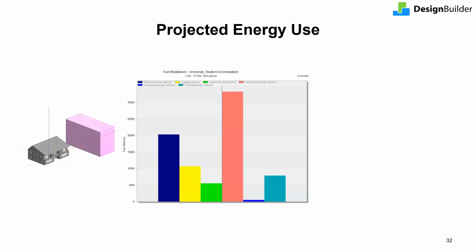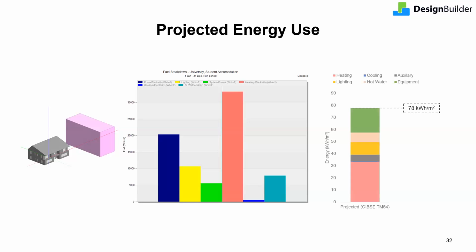The energy use projection calculated in accordance with TM54 guidelines, the way we have developed the model with building specific model inputs, results in a projection of 78 kilowatt hours per meter square per annum as the energy use intensity. This projection accounts for all anticipated energy uses in the building rather than just regulatory loads or the central plant or equipment. This provides a holistic view of the performance.